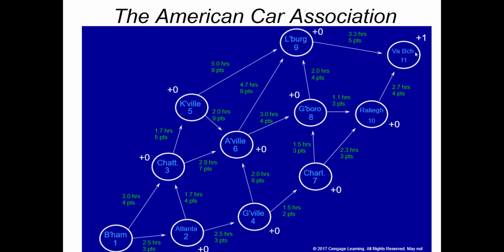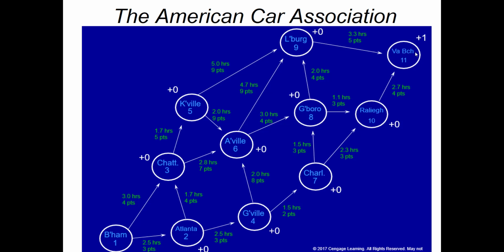This is basically like using a GPS. Your destination is node 11, and your current position is station number 1. So you want to move from station 1 to station 11, and you want to use a GPS.